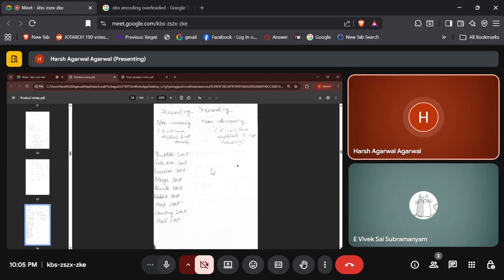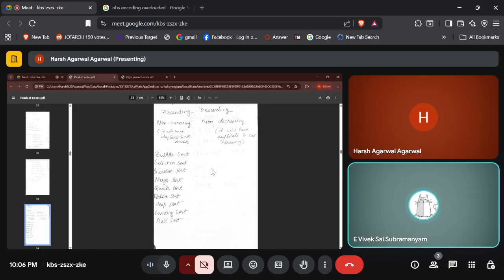Insertion sort: basically, we think the left side is all sorted. Then for the right-side elements, what we'll do is, as long as the numbers are bigger, we'll push them, and we'll insert the element which is smaller than them. Once we hit the limit, then we'll insert it at that position. That's as much as I got.